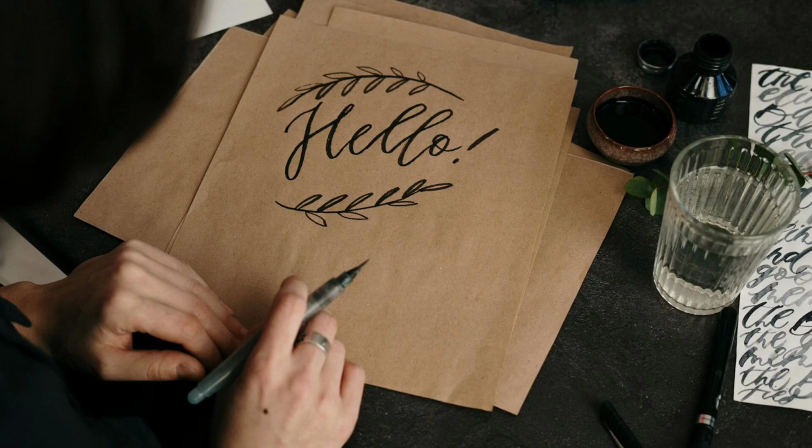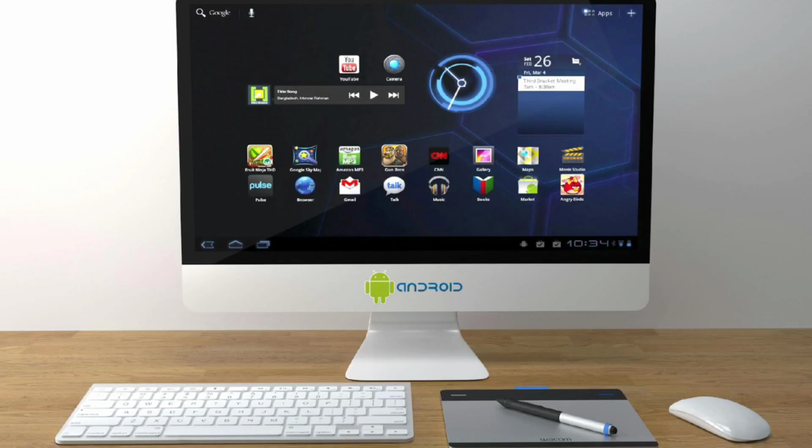Today, we're diving into one of the most fundamental yet fascinating concepts in computing: operating systems. If you've ever wondered how your computer, phone, or even a smartwatch does what it does, you're in the right place. In this video, we'll cover what an operating system is, why it's so important, and how it keeps all those complex processes running smoothly. By the end, you'll see why operating systems are the unsung heroes of the tech world. So, let's jump right in.